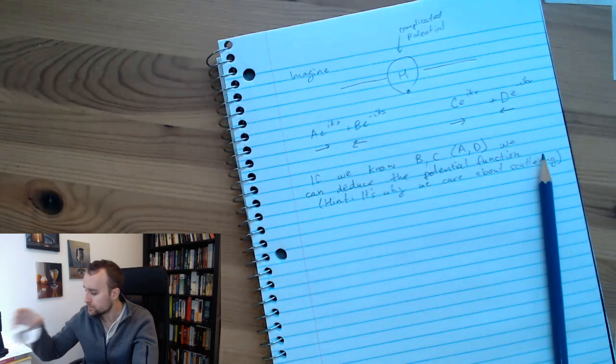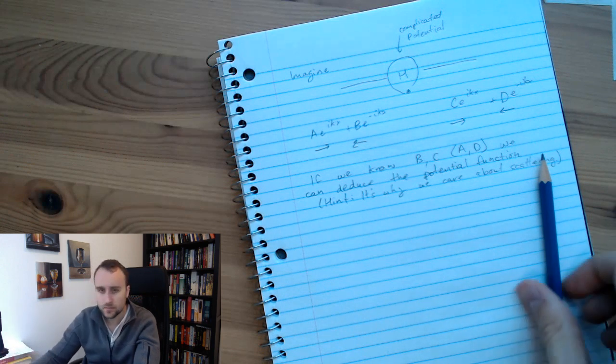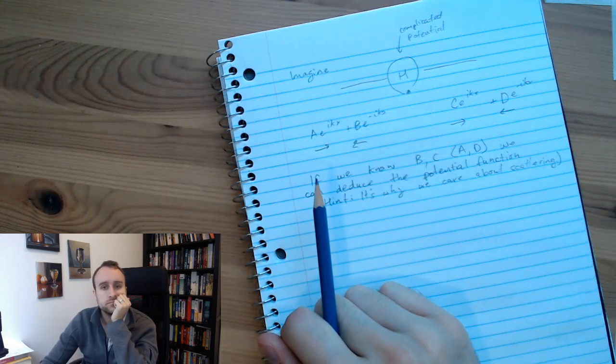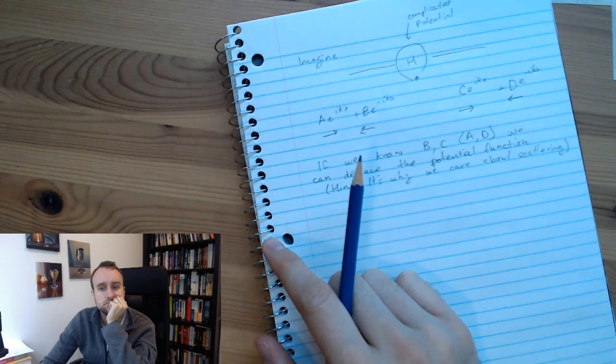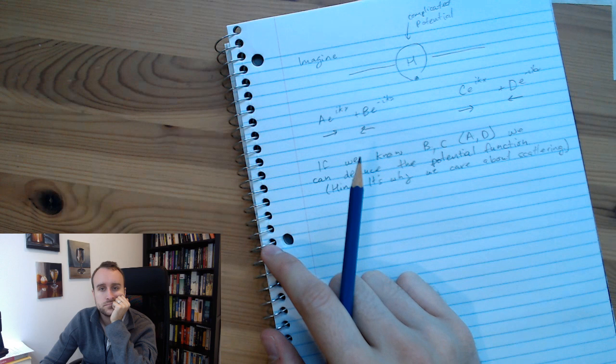Yeah, it is, because it's the ratio of, so that's why I wrote T right here. So T is the ratio of J transmitted over J incident. And in fact, J transmitted here is equal to C squared, so this is the probability density, times the velocity. What's the effective velocity here? H bar K2 over M. Whereas J incident is equal to A squared, probability density, times the velocity there, which is H bar K1 upon M. So here the ratio of J transmitted to J incident is norm C squared K2 over norm A squared K1. Exactly, because it's not level. So here they happen to be level, so the factors cancel, and the only thing that survives is the amplitude. Good question.